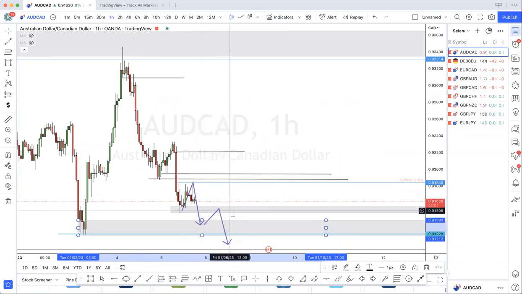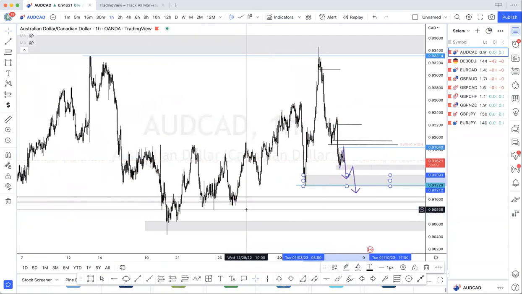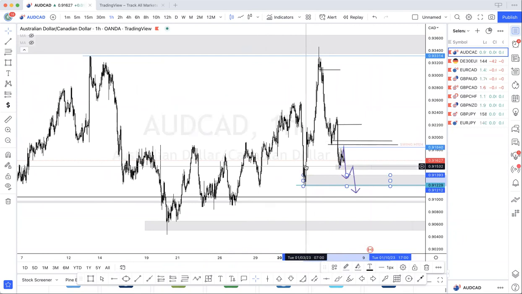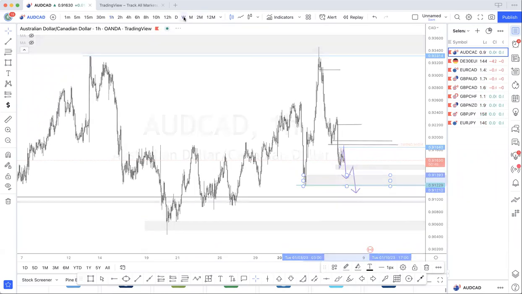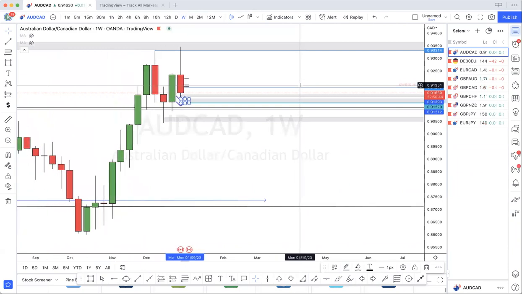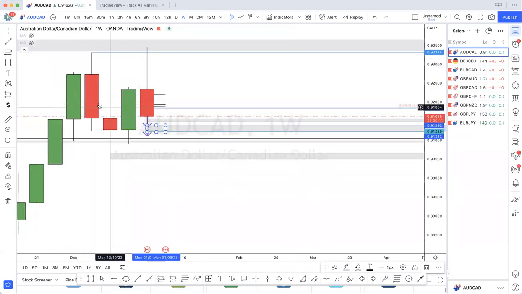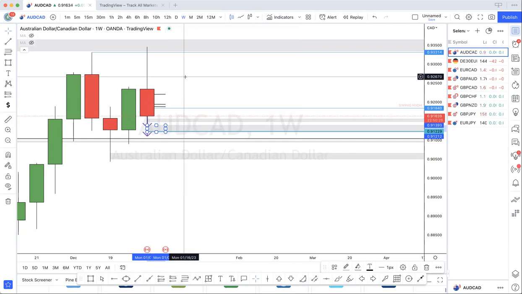If you start getting breaks of structure in this area, then nine times out of ten, you can buy up. Because remember, this down move and this up move was the weekly. So there was a down move and then the up move, and that pullback we were just talking about right here is the pullback maybe to buy up. Or it's going to be a sell down to break these lows.